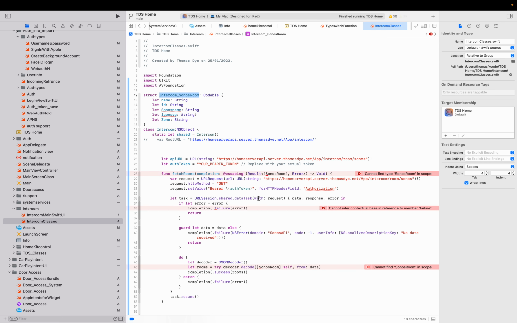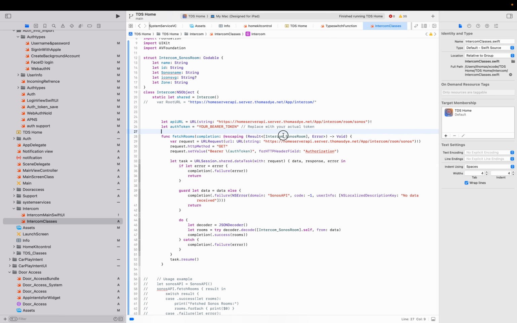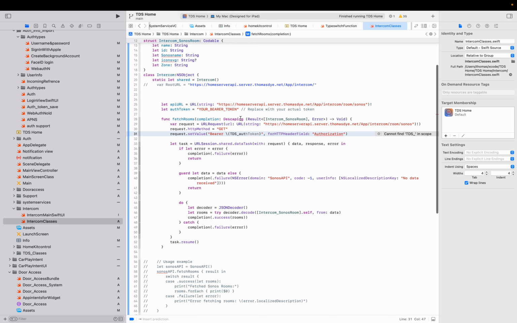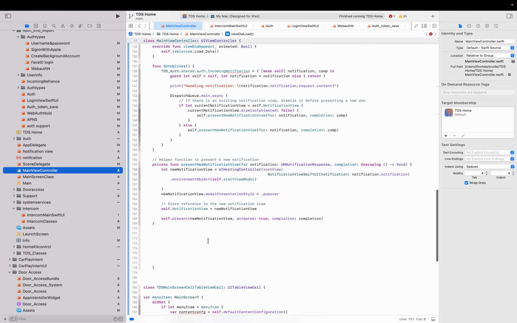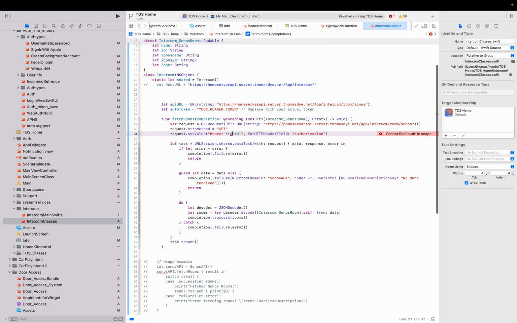For some reason autocomplete doesn't like this, so we're just going to do this manually.